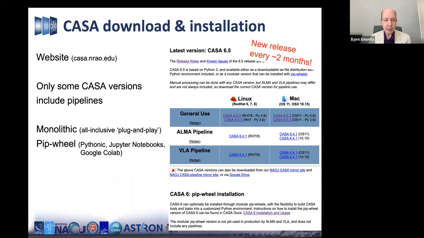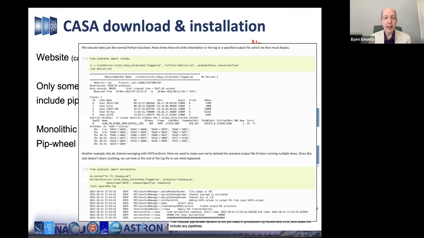Now, as of CASA 6, something changed behind the hood that people normally won't see if they run the TAR files. And that is that CASA now consists underneath of pip wheels. This allows users to also install CASA directly in their own Python environment, so users can run CASA in a Pythonic way, and for example, on Jupyter notebooks or on Google Colab. You see an example here of running CASA in a Jupyter notebook. Just yesterday, a user pointed out a bug with Google Colab. Apparently, they switched to Python 3.9, and we only support Python 3.8. So we're working on that, but there's a workaround of reverting back to 3.8 in Colab.